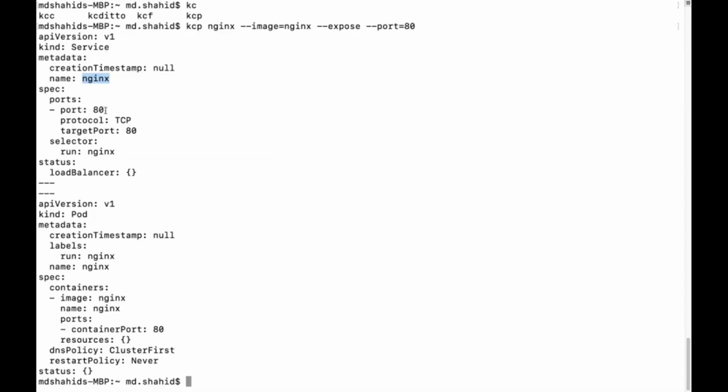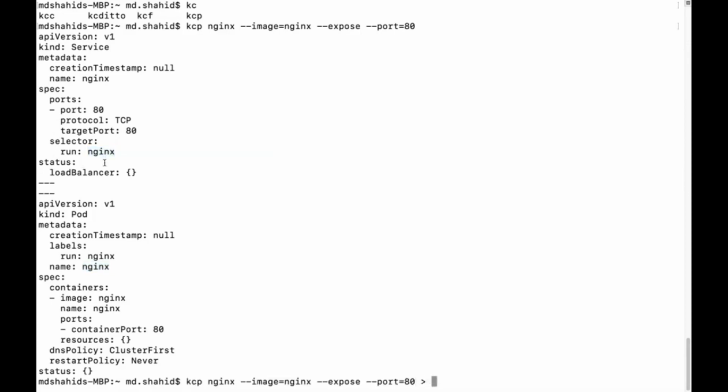You can see the port number is 80, the target port is also 80, and the selector is on nginx. So your pod is nginx, and it is telling us to have this service on the pod called nginx, which it has done successfully.